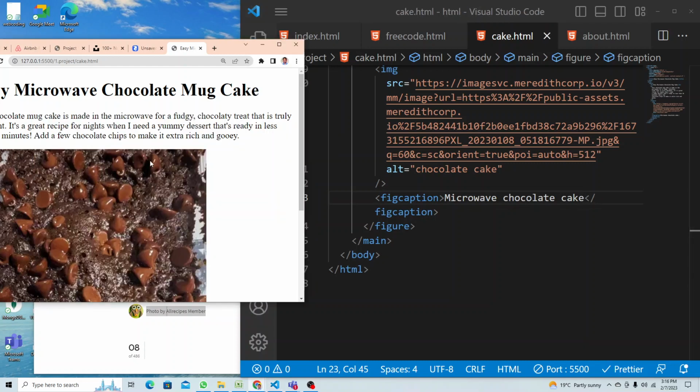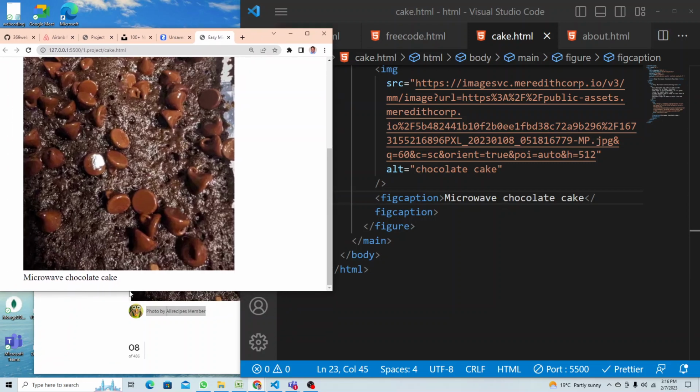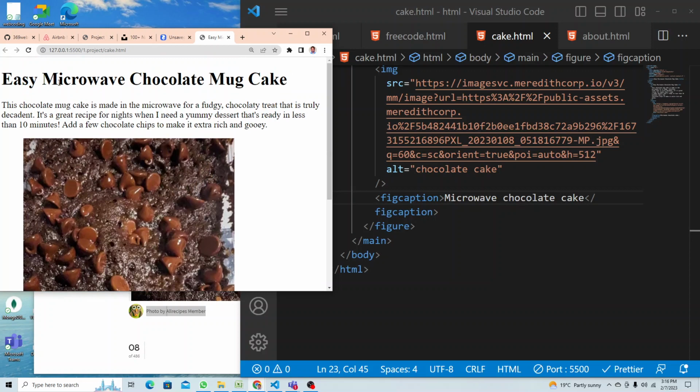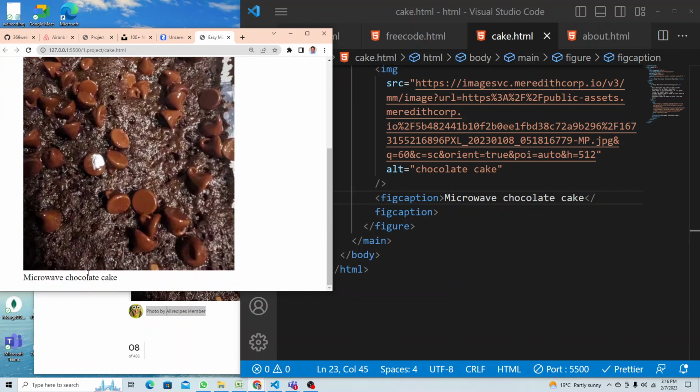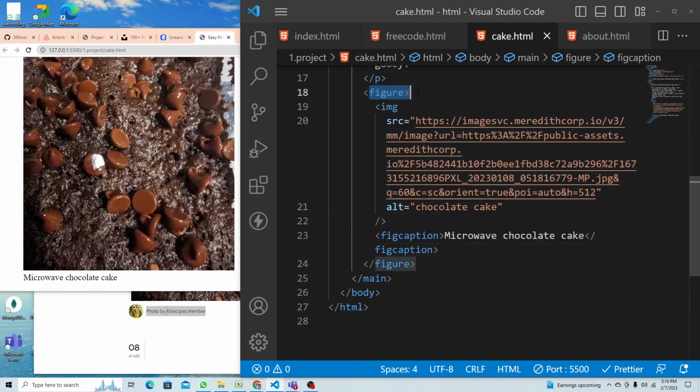So let's check now, right? Let's go back and see here. You see that caption? See, if you have figure, right, it easily allows you to add that text below the image. I know maybe it's difficult to see. Okay, now it's okay. Yeah. So we added our heading, paragraph, image, then we added the caption, and it sits exactly below the image. So always try to do this, right? This is the best practice, and you always try to do this. Figure, image, and there will be something about the image most of the time. So you use that figure, right, and then put image and the figure caption.